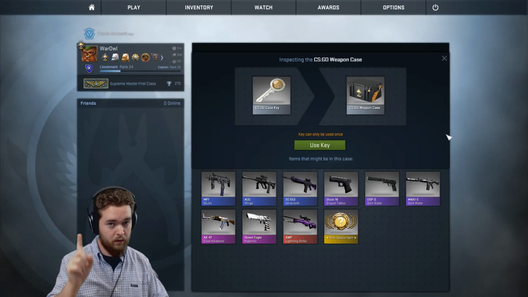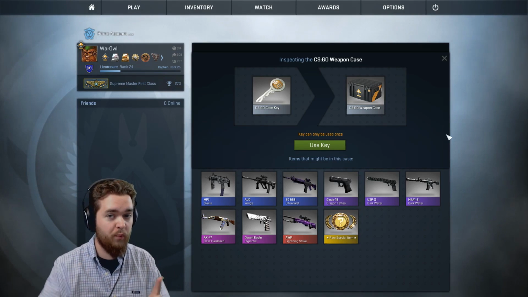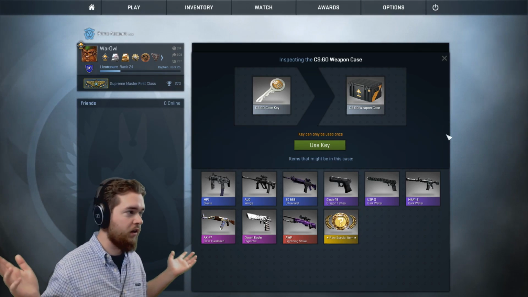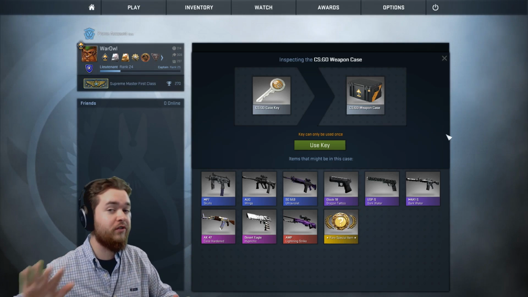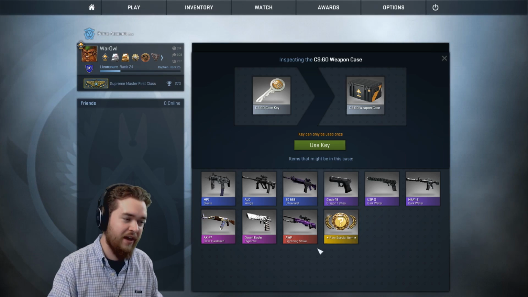Hey, we won. Just because we got the Boom, it doesn't change anything. It's still garbage. You still shouldn't open cases. It's dumb. We're still down, guys. We're still down. You'll see. Here's another old-timey classic.